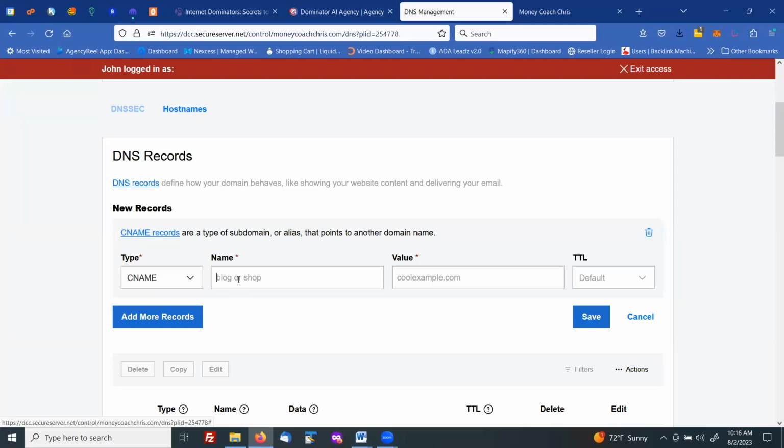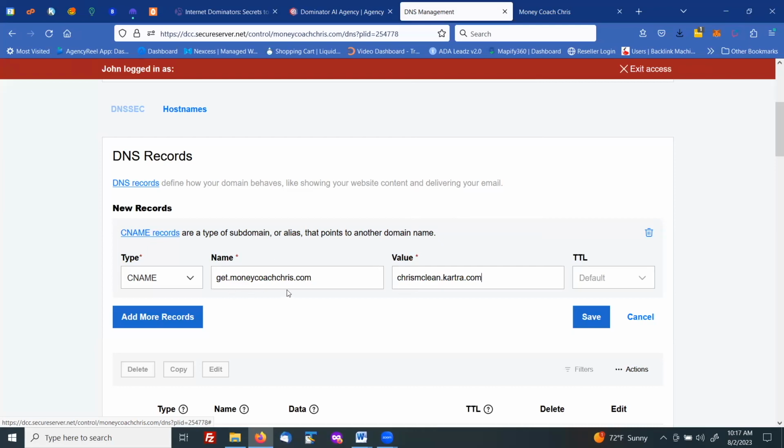We're going to put get.moneycoachchris.com. So let me check that, make sure I'm right. And then the value is where we're going to send it, which is what we copied out of Kartra.